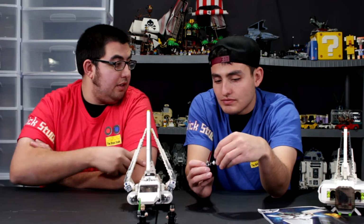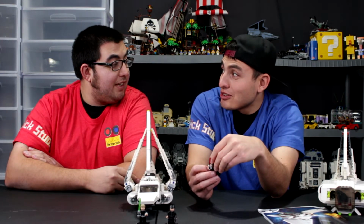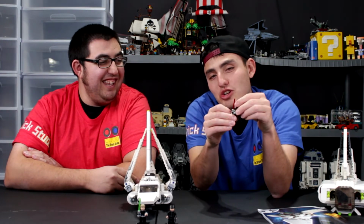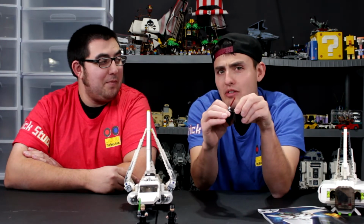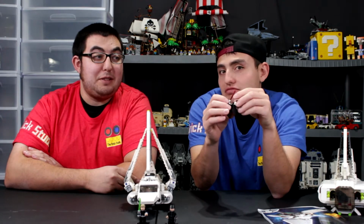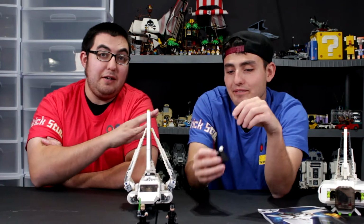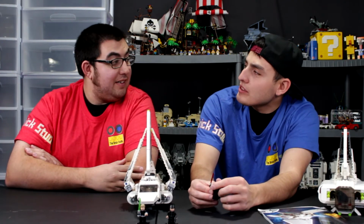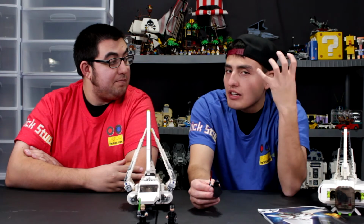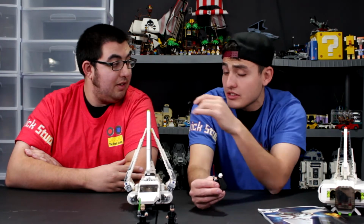It's a 2-piece helmet. Did you notice that? I just noticed that. I don't know if they've done it before in a few other sets. We haven't opened up sets recently, so I don't know. But when I was building the Vader, you know what they did in his chamber sets? They had a two-piece helmet when he was in the chamber. I do remember that, actually, and that's kind of interesting.